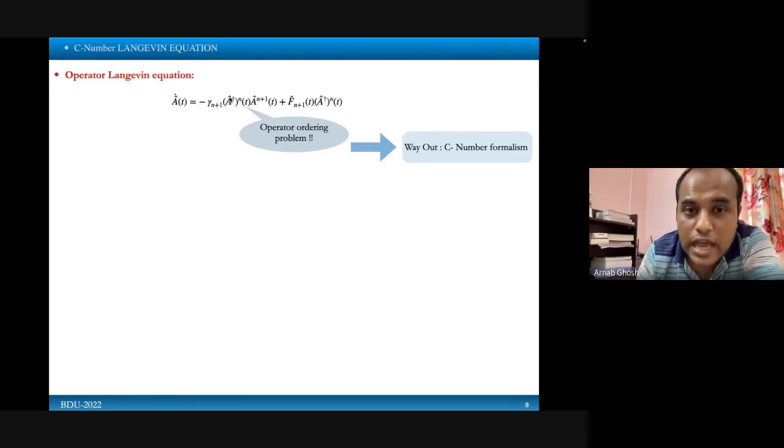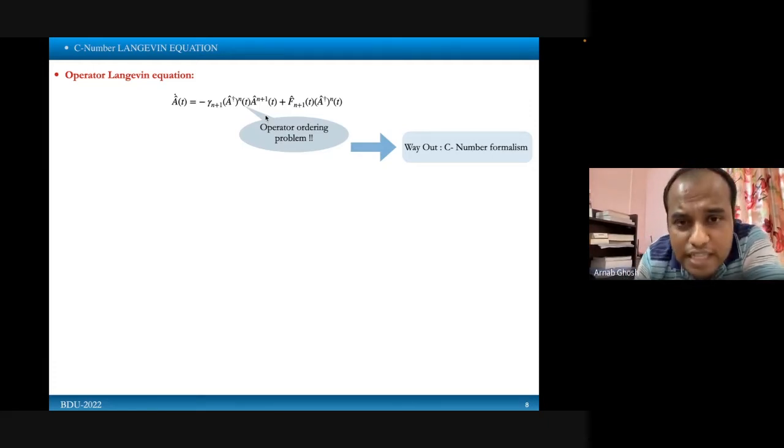Now, with respect to what state do I need to take the average? You can understand that in this case the numbers of A and A dagger that appear are not the same. So if you take the average with respect to these Fock states, then you will end up with 0. So you have to take that average with respect to some state which is an eigenstate of this annihilation operator, and such states are well known in the quantum optics community, which are nothing but the coherent states, or the Glauber coherent states.